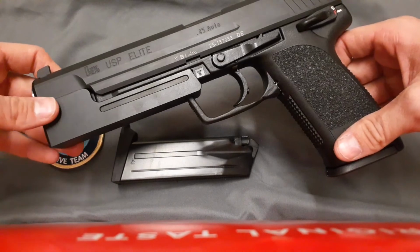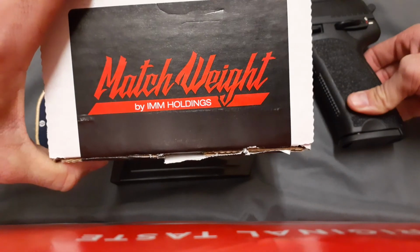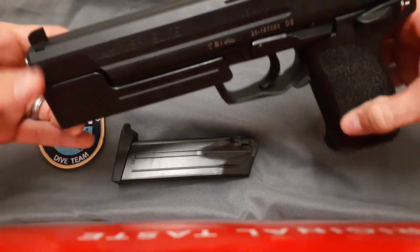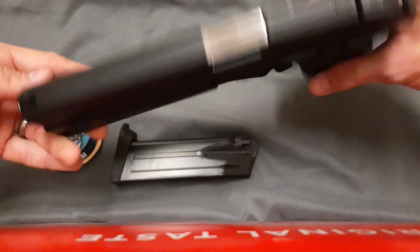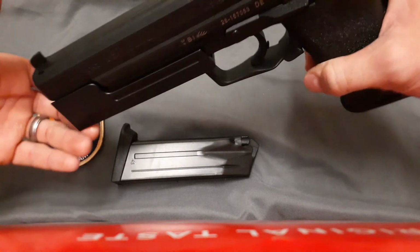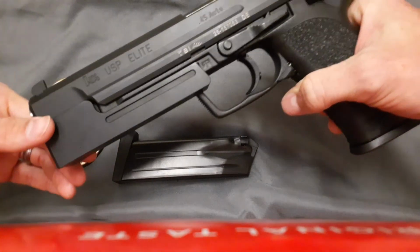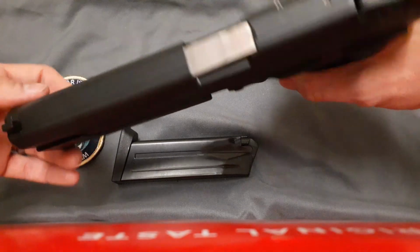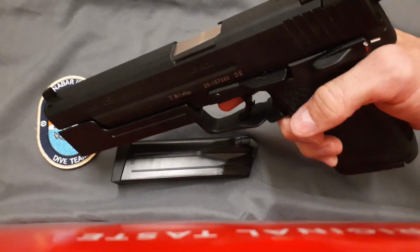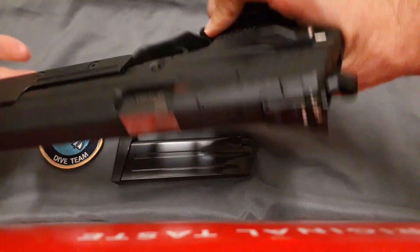I've also fitted this with a match weight from matchweight.com, which they make match weights for pretty much the entire HK line from the USP onwards, including for the Mark 23. And they make them in both steel and aluminum. This particular variant is the steel kind, so it makes it very front heavy, but it basically makes the recoil of this thing feel like you're shooting a 9mm, at least for me it does.